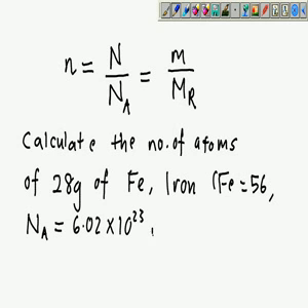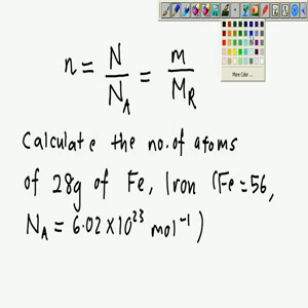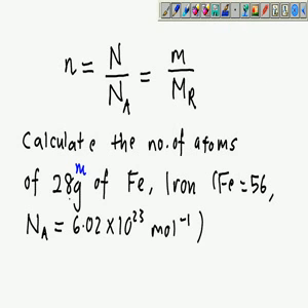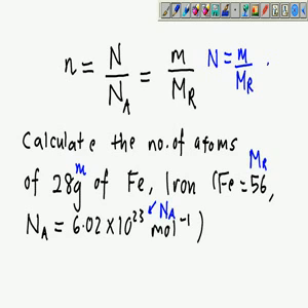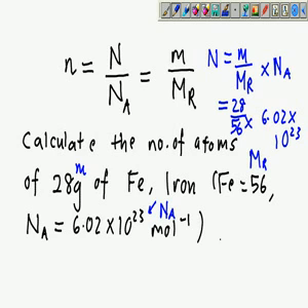Alright, so let's use a blue pen to write down the crucial information. This one is the actual mass, and this one is the molar mass, and this one is the Na. So we can find this by putting them together, rearranging the formula. You will be able to get this. So this is 28 over 56 times 6.02 times 10 power 23. This seems like giving you the final answer of 3.01 times 10 power 23. Alright, I hope you can see the interconnection.